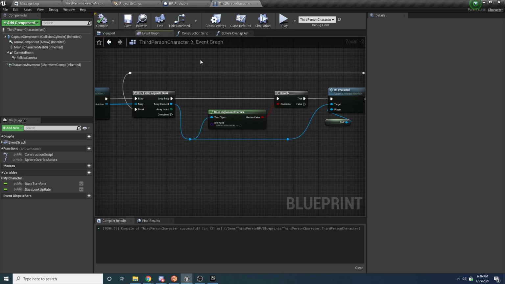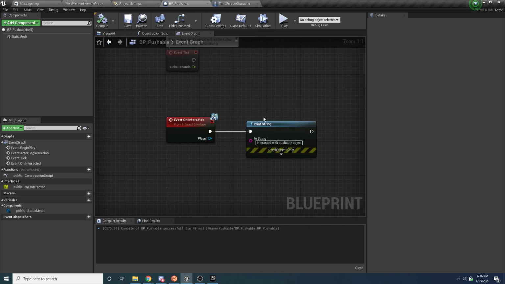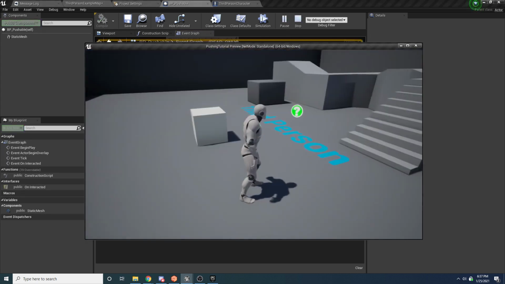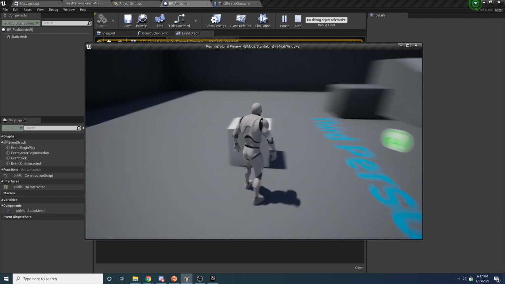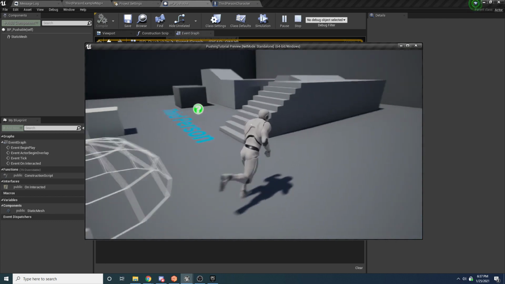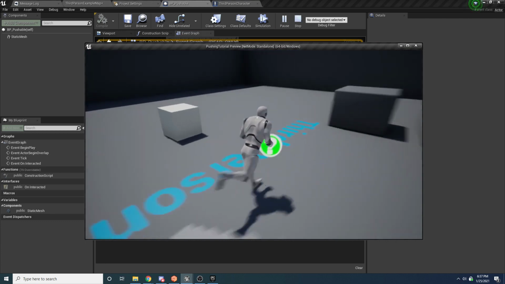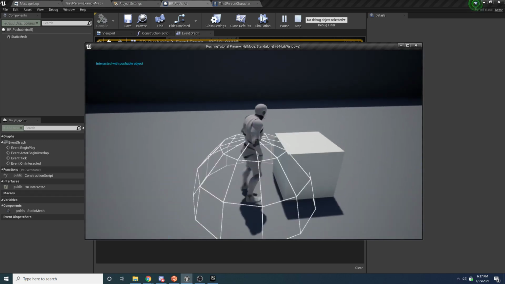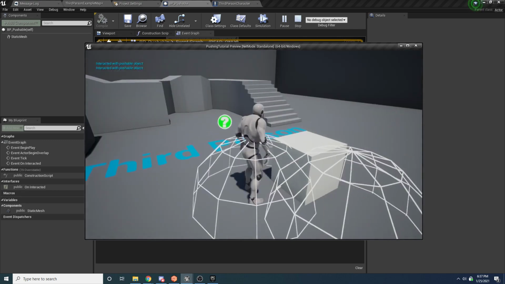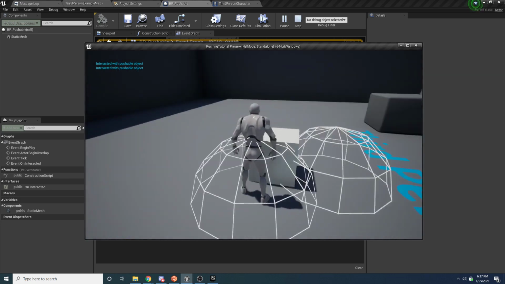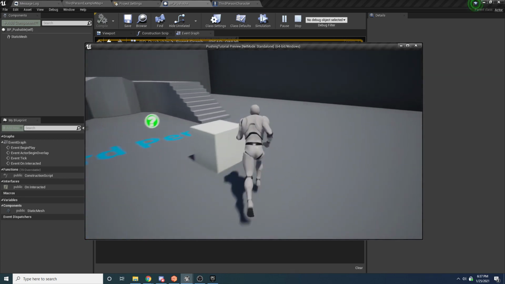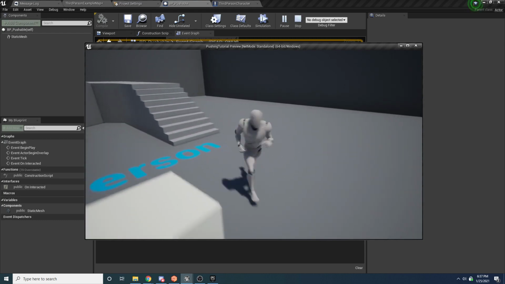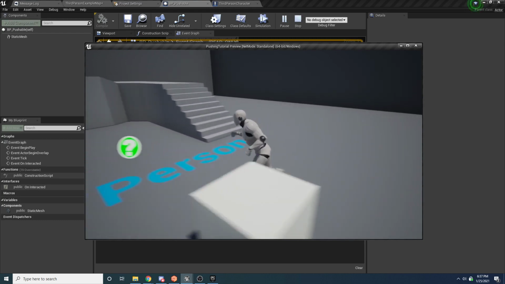All right, so now when we run this and we get close to the box, it should call this function and print out interacted with pushable object. All right, so now if we go here, see at the top left, it says interacted with pushable object. And if we're far away from it, or we're next to something else that isn't pushable, then it doesn't print it, right? Okay, so this is the first step. This is a very generic step. It's just basically groundwork that we need to do in order to get interaction working for anything in our game. Doesn't really matter if it's pushing objects or not.